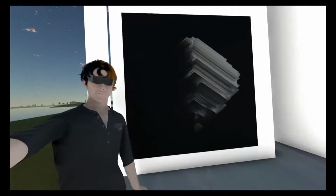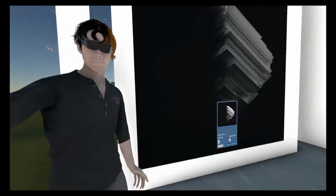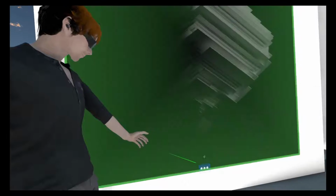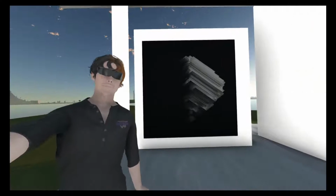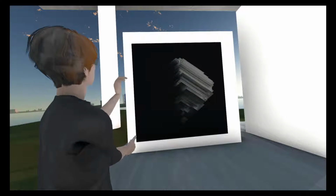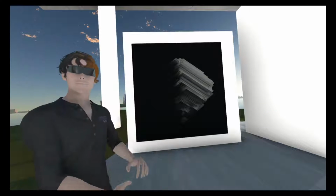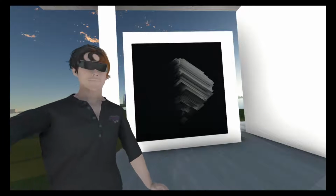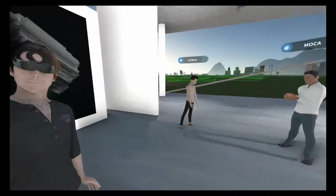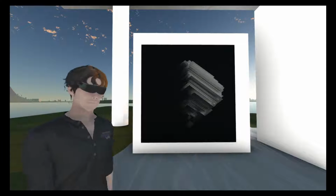So, another interesting one. Wait, let me go closer. Open the details as well to show the name. This work is called Cards of Entropy, just absolutely beautiful. What I like about it right away is that this has a black background with a beautiful shape in it, with a lot of shapes and a lot of layers, but it's on an absolute neon white wall. I think Desi had put it like this. The contrast is amazing.